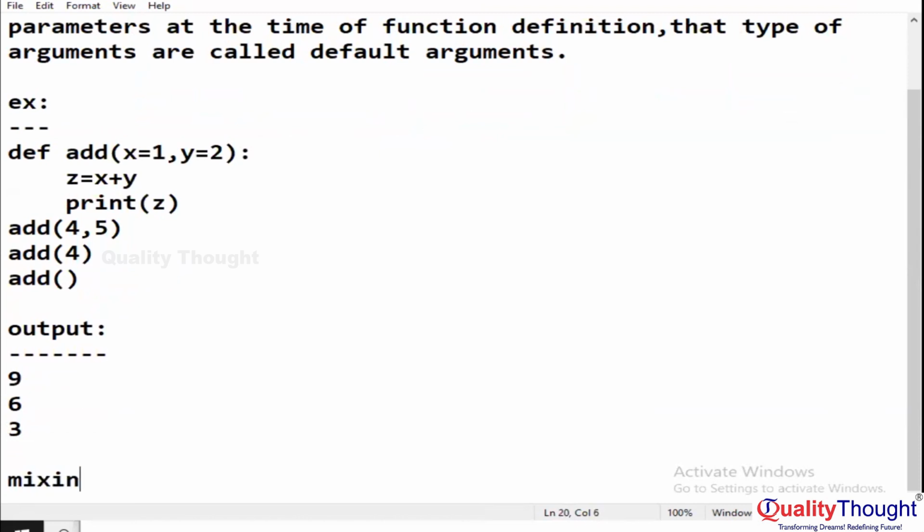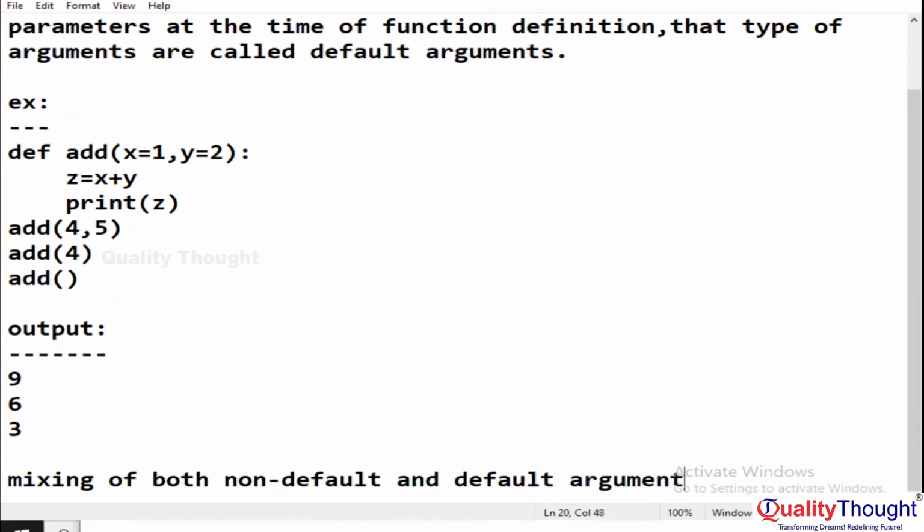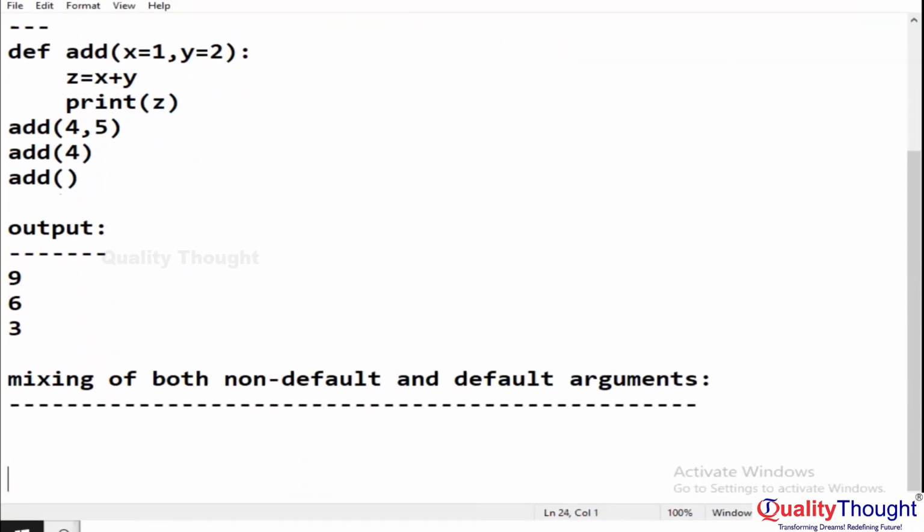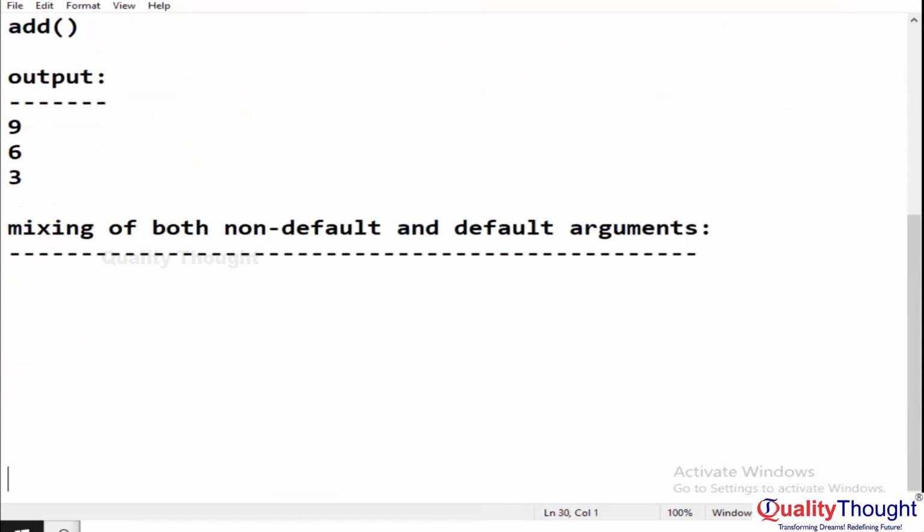Next one, mixing of both non-default and default arguments.